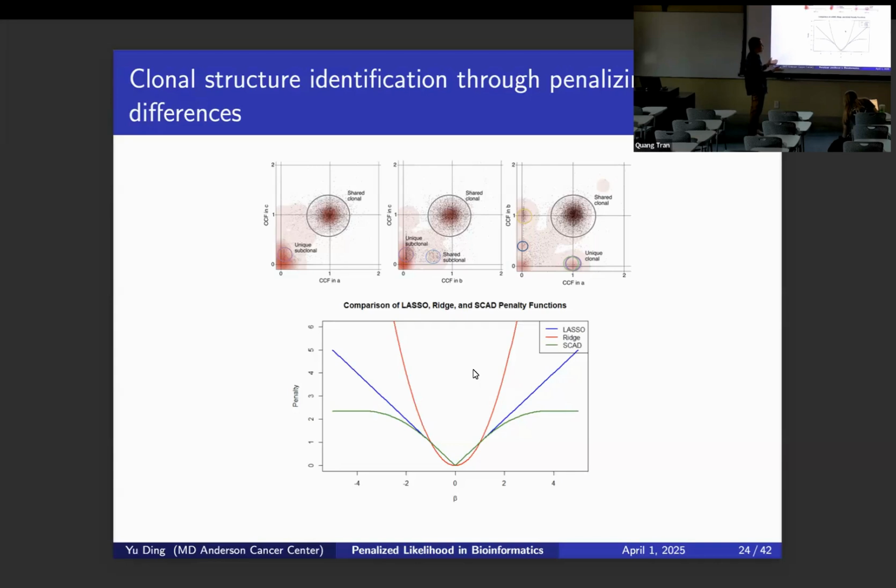This is partially the reason why we're using SCAD, because you look at the shape of SCAD. SCAD tends to behave like a flat line if the betas are quite separated. Right? The beta here is 0. If we take a beta here, it means that the penalty term, the SCAD penalty value of these two betas, is kind of like a constant value. No matter how we penalize the beta, it will not change if the betas have a certain large amount of distance.